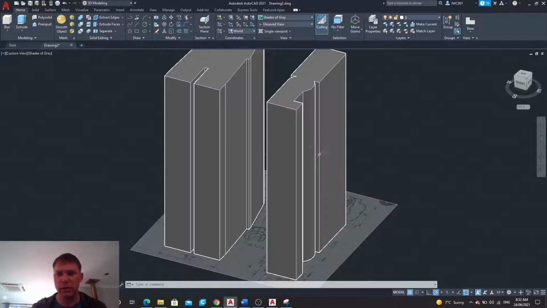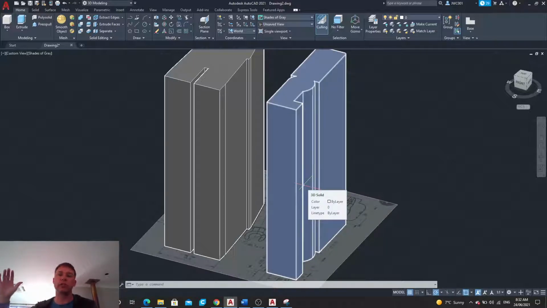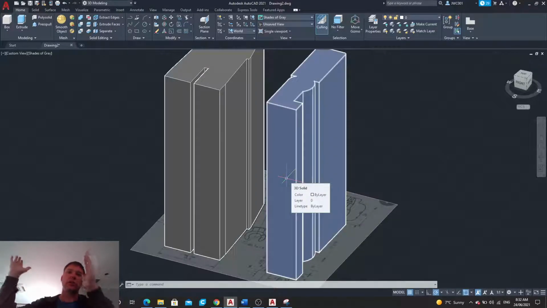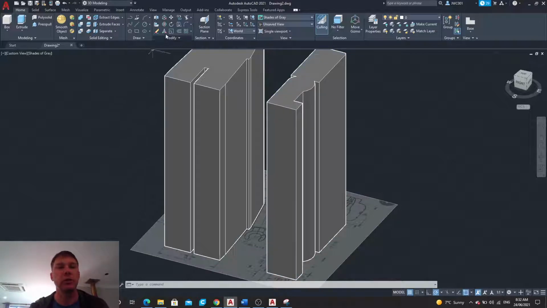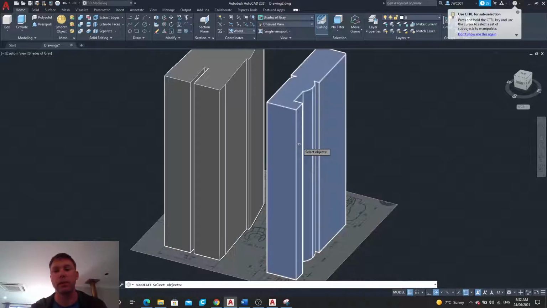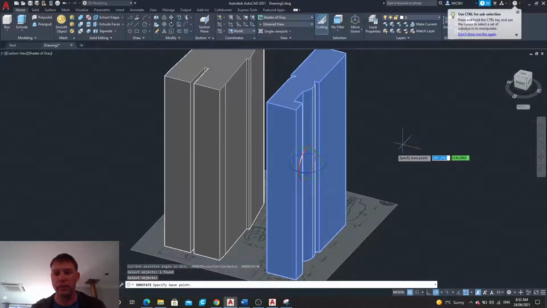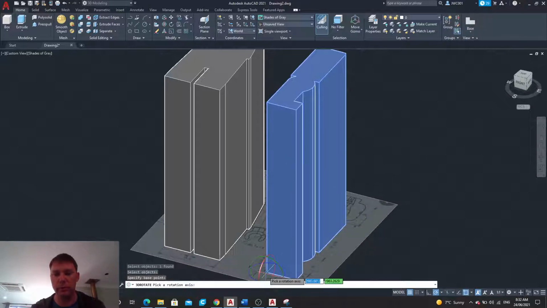Then what I want to do is rotate this, so I actually want to tip this over. Just think some little kid comes along and pushes against here, and it knocks it over, and it's going to overlap with the front view. So that is a 3D rotate. It's this one here. Select my object, enter. My base point is this back corner.